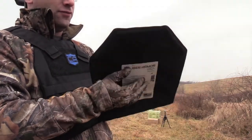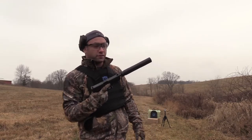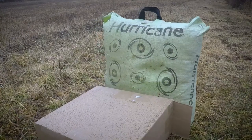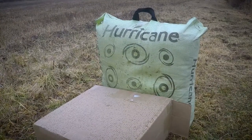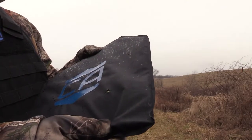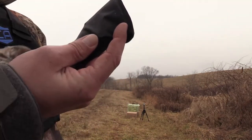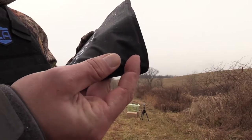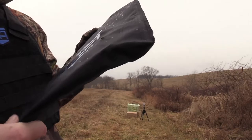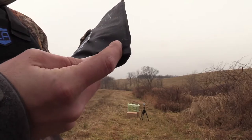This is a Glock 21, .45 caliber handgun, wearing an Obsidian suppressor. A little bit more prolific result on that one than the 9mm. Did it drop? Yeah, it dropped to the bottom. I thought it would be stuck in there, but it totally fell to the bottom. You can see the full bullet there — that'll be cool to pull out when we're done.